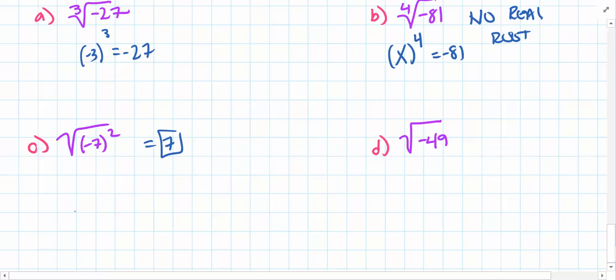He's the intermediate step. Oh, intermediate step, yeah. Okay, yeah, I agree. The answer is 7 though there, and not negative 7. That's not what that means. Okay, D, what do you guys have? No root. There is no real root. Okay, you guys feeling good with this so far?